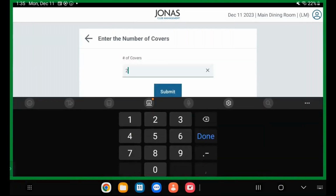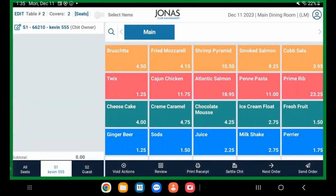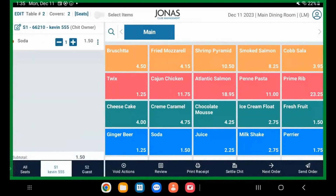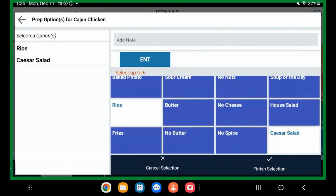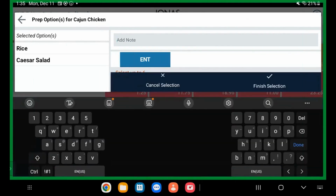And then I can go in and continue taking those orders, which you'll see on here. Your modifiers will pull in, which I just did drink orders on the previous one. This one I will pull in a couple of the entree options. It pulls up the modifiers on here. If there's anything that's not a standard modifier that's already existing in the POS today, that add note feature up there at the top allows me to click on that. So if they want extra dressing, they want it on the side, something along those lines.